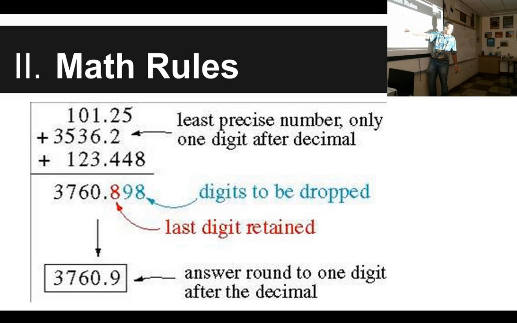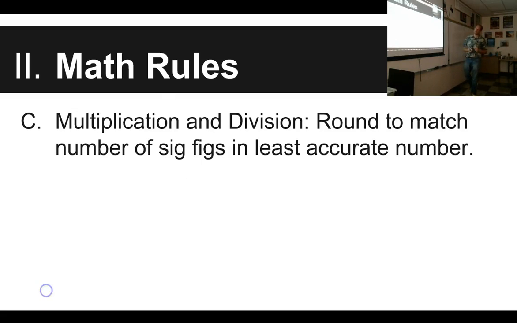Thousandths place. There you go. I know my places. But I don't, because in this particular instance, I only measured to the tenths. And so I need to be sure to tell my reader that at one point I only knew out to the tenths. So I need to express my answer only to the tenths. Okay? So then you would express 3,760.9. So that's how you do this with addition and subtraction.